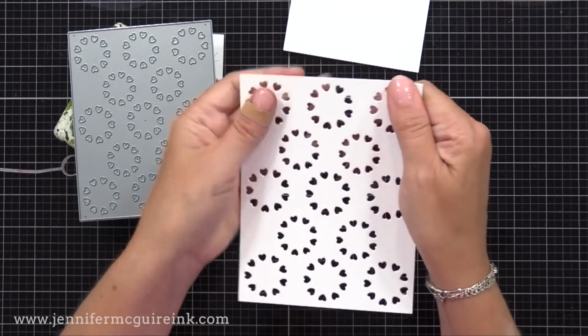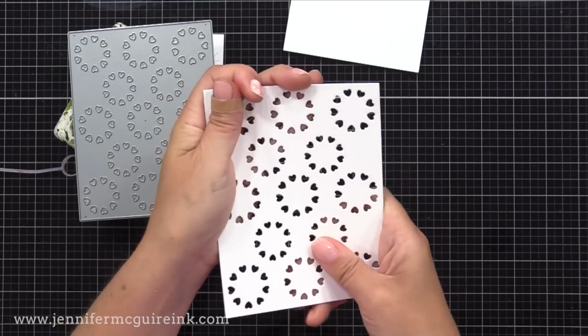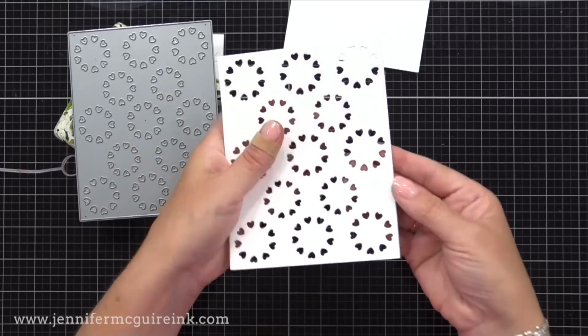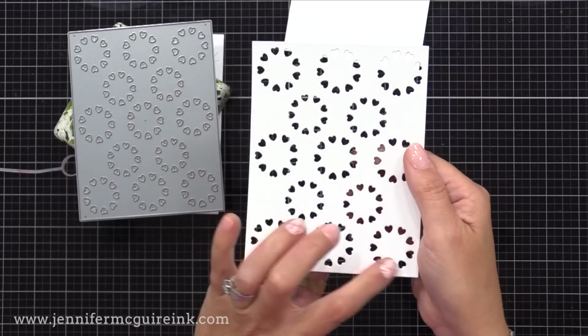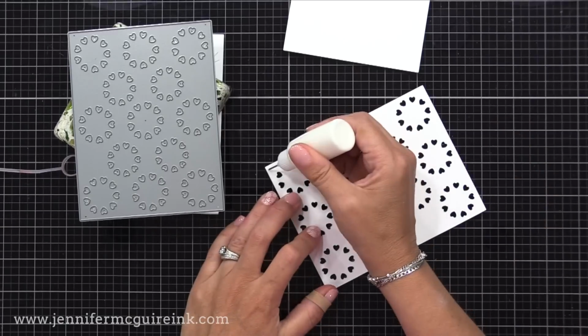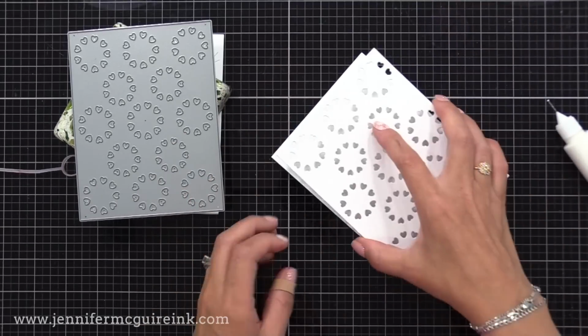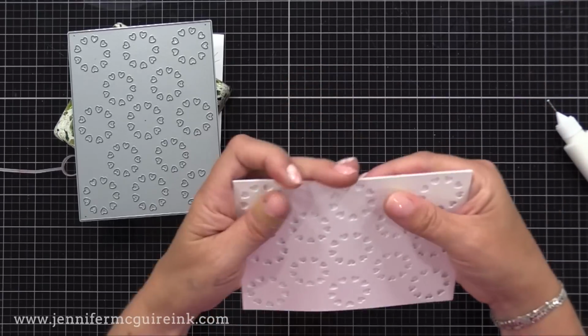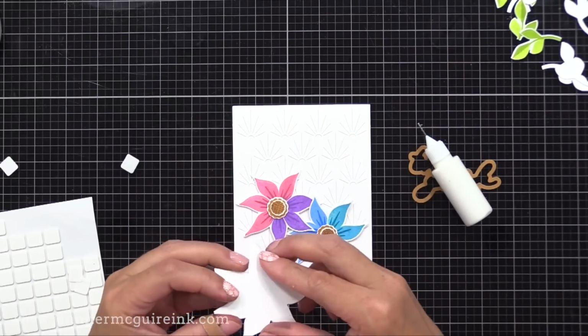This one's fun also if you want to put different little flowers or little die cuts in the center of each of the circles. Also, all of those little hearts that pop out are fun to add into shaker cards or to use on accents on your cards. I'm just gluing 2 together from white cardstock and then gluing it to a white note card. By doing the 2 together, it helps the pattern kind of stand out since everything is white on white. Now we can add our flowers.